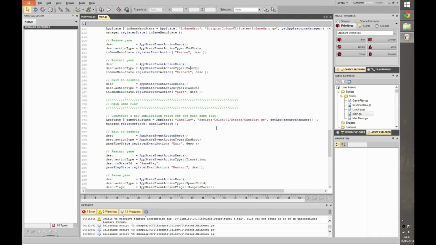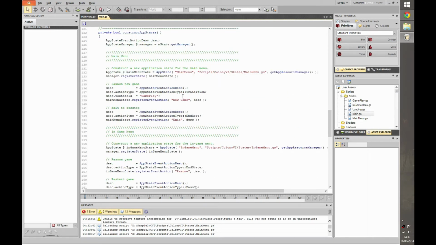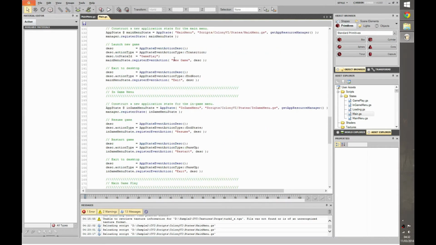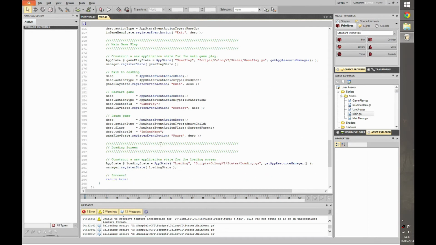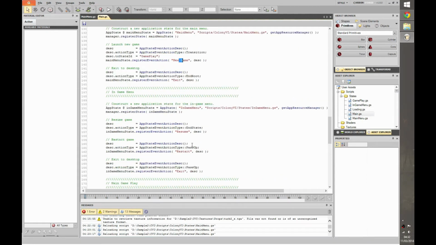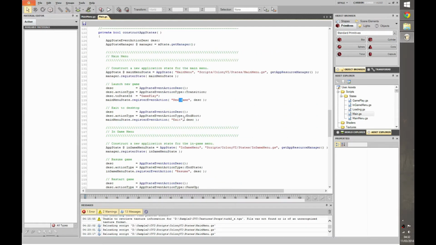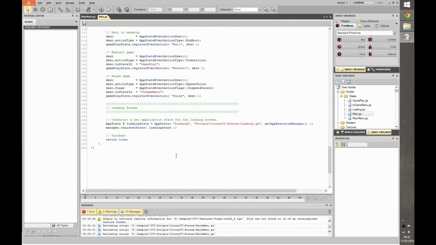So that's the whole structure of the application. We first enter the main menu. They can raise the new game event by clicking on new game, which transitions to gameplay. Gameplay can exit, restart, pause. The in-game menu can pass those messages up or resume if it needs to, and the game we can return back to the menu and exit at any time. So that's the whole hierarchy in a nutshell.